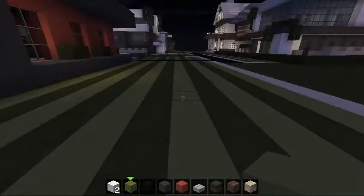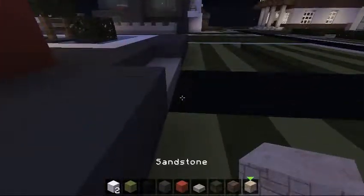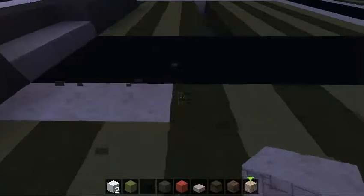Grass. Doing this to grass makes everything look better, usually. Unless you're trying to build a scary mansion. Do not do this if you're trying to build a scary mansion. It'll make your scary mansion look like shit.